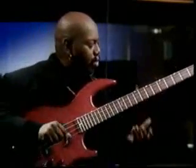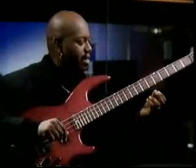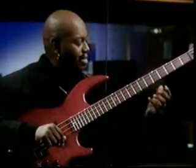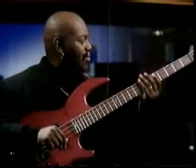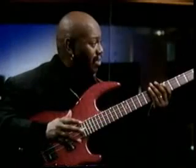Now, when you slap or hammer on with the fingers, you're replacing the ghost note with an actual note. So when I slap with the fingers this time, I'm slapping on top of the string to actually get the note, as opposed to just slapping and getting a ghost note or an effect.